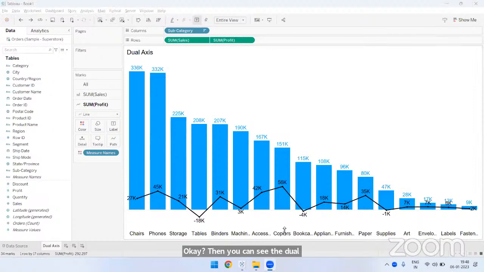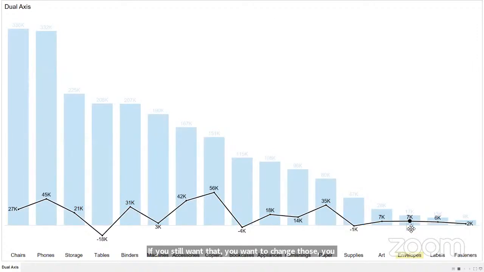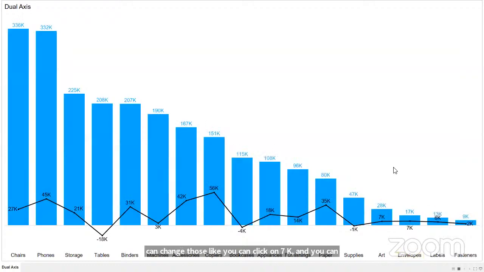Values are intersecting, like 17K and 7K on the graph. That is fine. You can go to full screen and see. Okay. So now those are not overlapping, correct? If you still want to change those, you can. Like you can click on 7K and drag and drop it below, right?